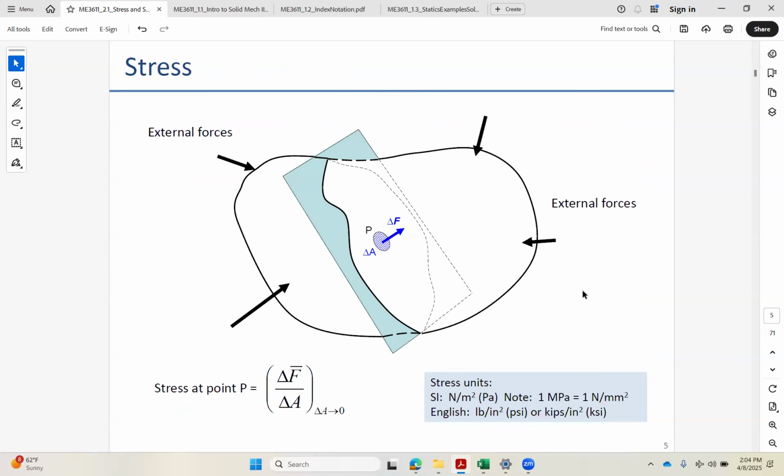All right, so first, our basic definition of stress. If we take any old slice or cross section through a material, we've got some forces on there, and we look at some small area delta A. So some small finite area delta A, and there's some finite force delta F passing through that. Then our stress at that spot, at that location P, this small finite area, is delta F per delta A. And our formal definition is as we make that finite area really, really small, as delta A goes to 0, that's going to be our stress at a point.